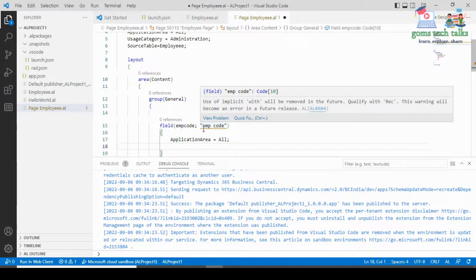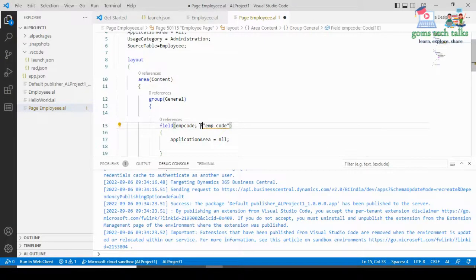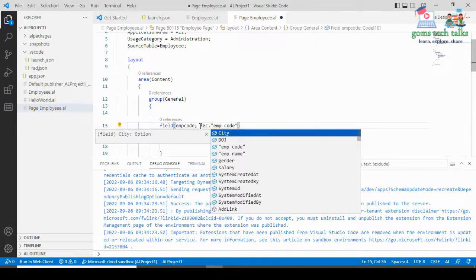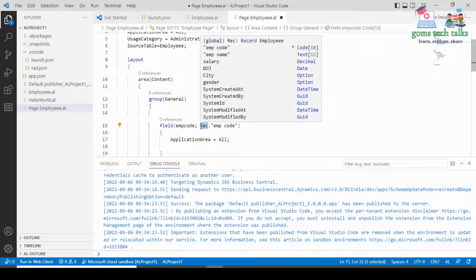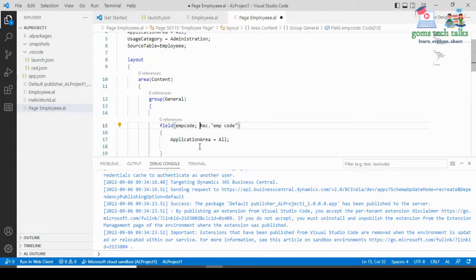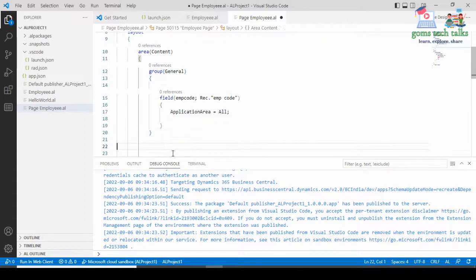This is not an error, but if you just give Rec, then this will go, because you're trying to get the record of that particular table, the exact record you wanted to check. This is a global type record Employee, where you are getting the exact record from that particular table. If you just click here, it will show you what that is. Likewise you have to create all the fields for that.